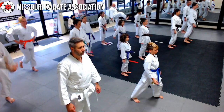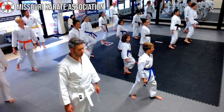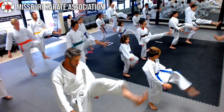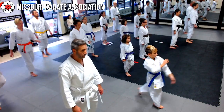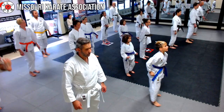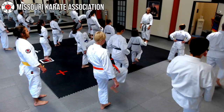Knees, squeeze and release. Ichi, Ni, San, Shi, Go, Roku, Shichi, Hachi, Ku, Ju. Other leg. Ichi, Ni, San, Shi, Go, Roku, Shichi, Hachi, Ku, Ju. Right leg, alternate. Ichi, Ni, San, Shi, Go, Roku, Shichi, Hachi, Ku, Ju.